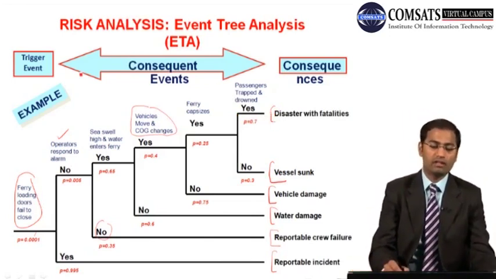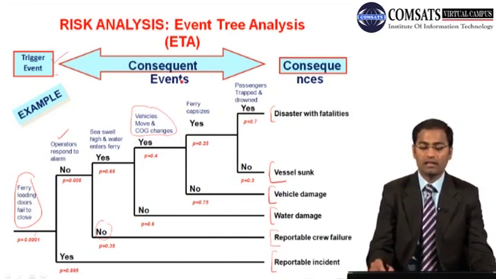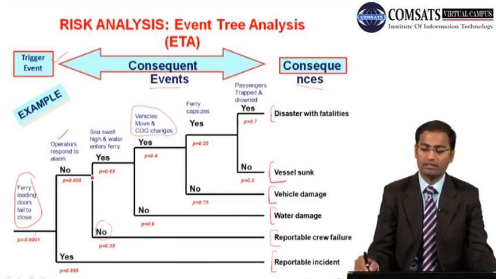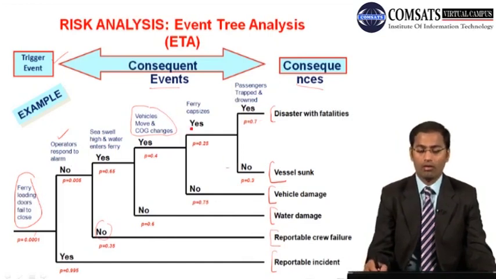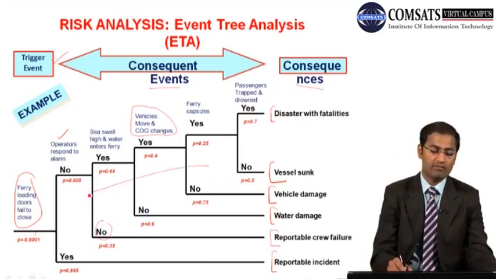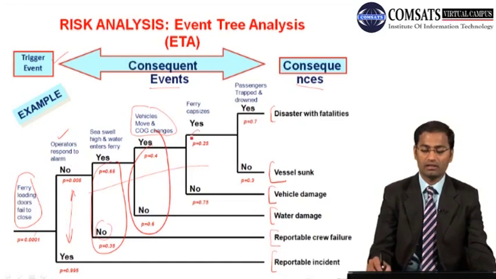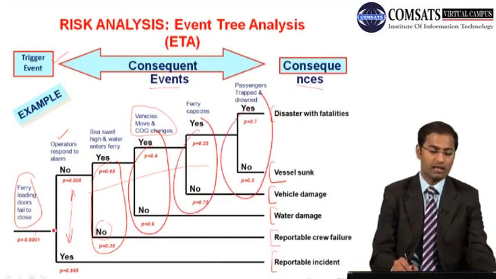So over there you are seeing trigger events are there, then consequent events and then consequences over there, right. सो अब हम इसको देखते हैं किसकी क्या प्रोबेबिलिटी है. रिमेंबर इसको जब हम सम करें तो एक प्रोबेबिलिटी होनी चाहिए. सो 70% है प्रोबेबिलिटी के पैसेंजर ट्रैप्ड और ड्राउन, और 30% है कि वो बच जाएंगे. और इसके ऊपर हम देखते हैं कि अगर फेरी कैप्साइज होती है, हम कहते हैं कि इसकी प्रोबेबिलिटी बहुत कम है, 25% है, और 75%, then we go back and then have 1. Summation of this is 1, summation of this is 1, and this is 1, and this is 1, and then we can have the probability of this particular event from that.